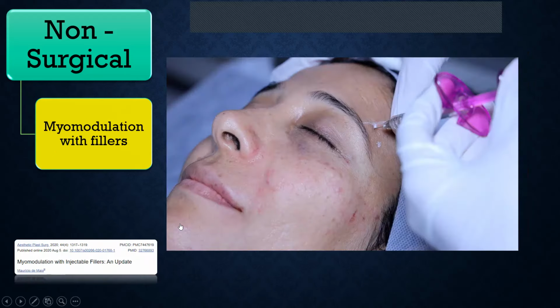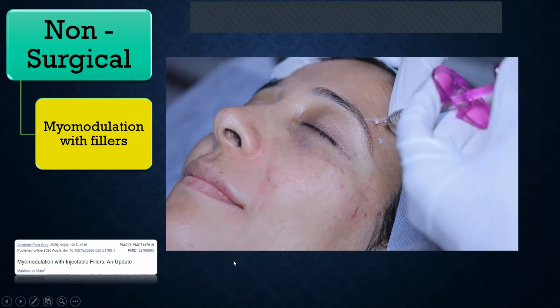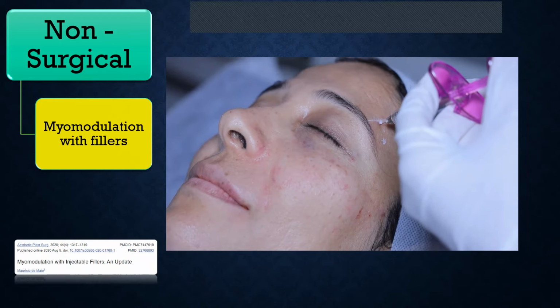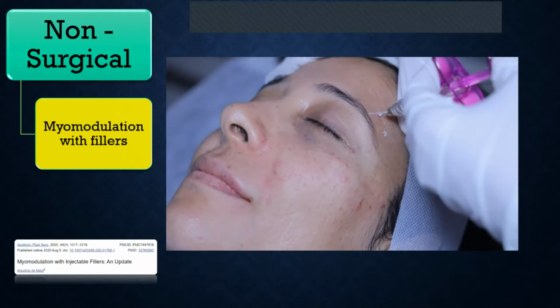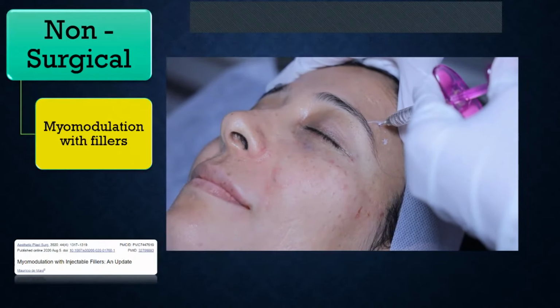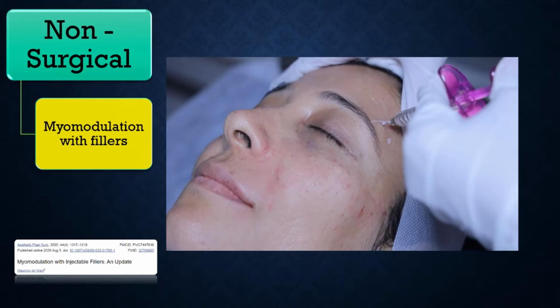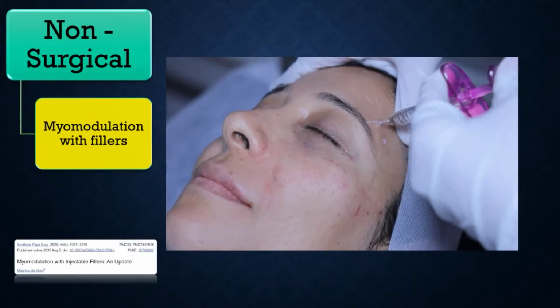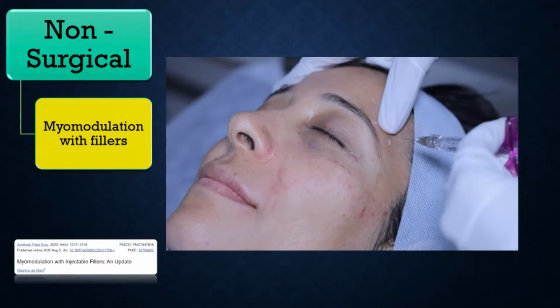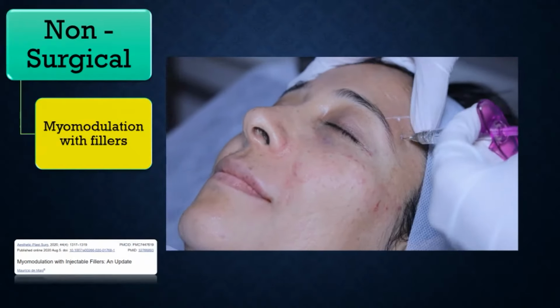Also, another thing that can be done is the fillers, which is done using the myomodulation technique, and we'll talk more about it. But here the fillers are being injected deep to the bone, supraperiosteal, in the temple area. So essentially, we are going 1 centimeter above the brow and 1 centimeter lateral to the brow and injecting deep supraperiosteally. The idea being that the area where there is a temple hollow gets filled with the fillers. A high G' filler like Juvederm Voluma is being used in this particular case, and you can elevate the brow in this particular manner.